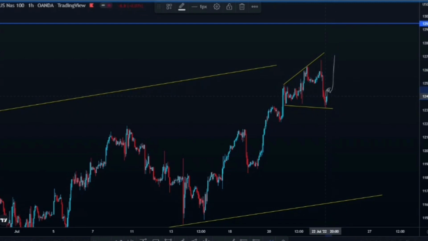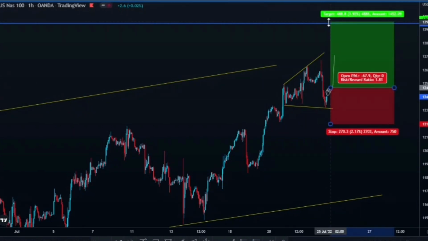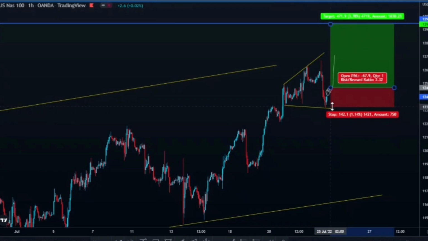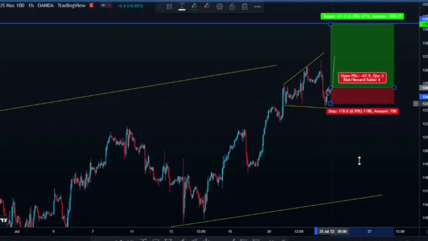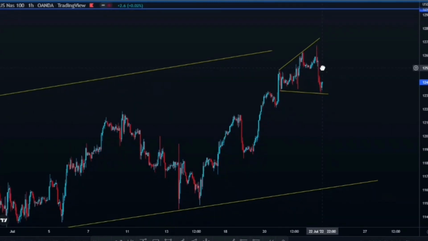Please, I don't know what's happening with my drawing brush, but I can't draw clearly. But I think you guys can understand me. If we get a clear push to the upside and we get a continuation pattern over there, we're gonna be looking for those buying opportunities to reach that mini double top over there. Even if we break out of it, we're gonna be in this move. Stop loss just above the continuation pattern that you're gonna be getting over there, and still continue pushing to the upside with it. So this is the possible move that can also happen on Nasdaq if we get those buying opportunities. But now we're gonna be looking at what the bigger time frames are showing us.